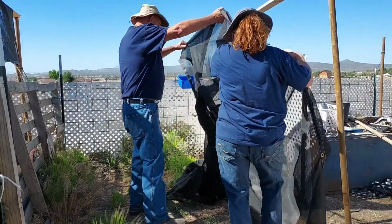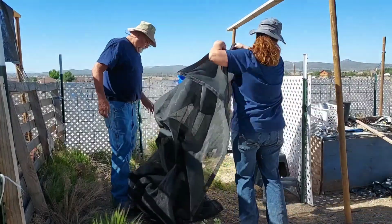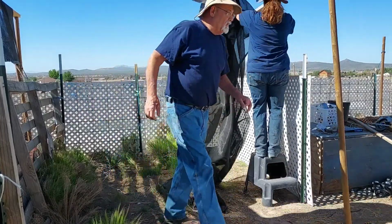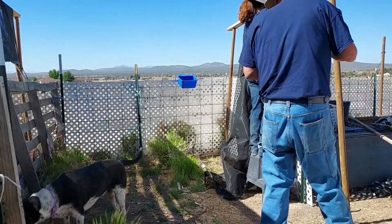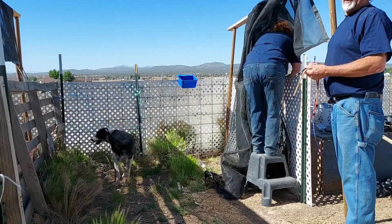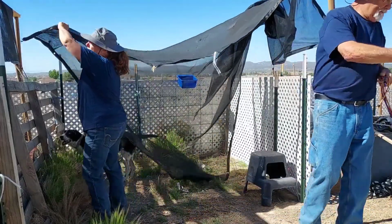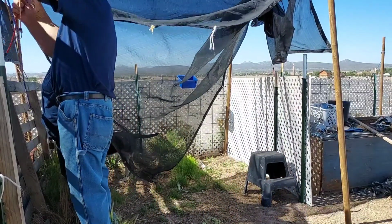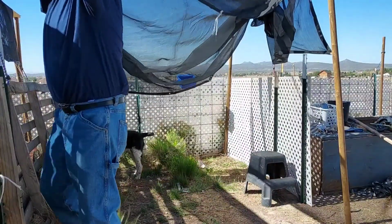I'm not sure which way is the long way. I think this is the short end. Yeah. You want to hand me a bunny dye? I shall. We'll adjust it as we go. Okay. You're going to have to go over that corner. Yeah. Hold on. Doopy doopy, what are you doing?